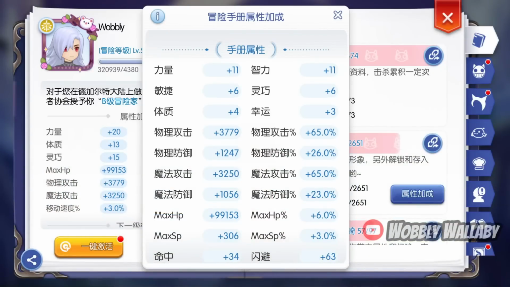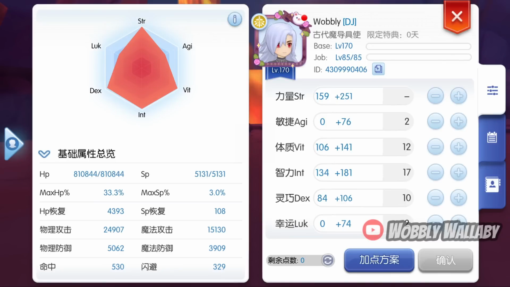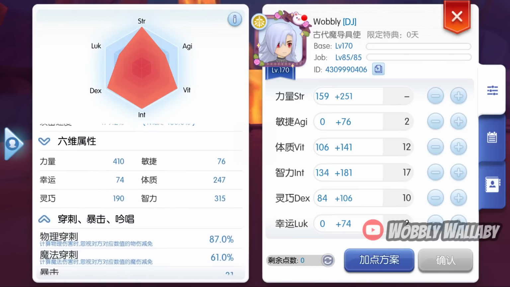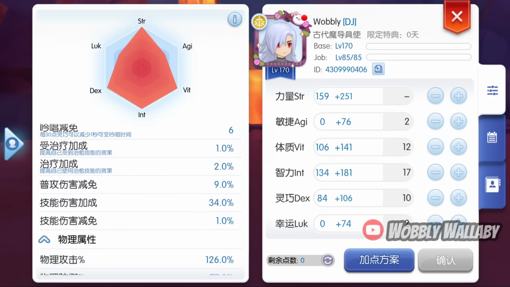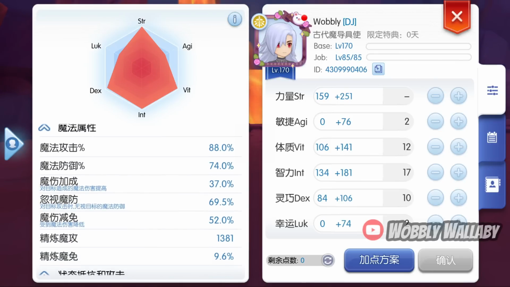For Adventure Handbook I have 3779 attack, 3250 magic attack, and 65% attack and magic attack deposits. Next for stats I have 24,000 attack and 15,000 magic attack, 87% penetration, 61% magic penetration, 34% skill damage increase, 158.5% ignore defense, and 69.5% ignore magic defense.